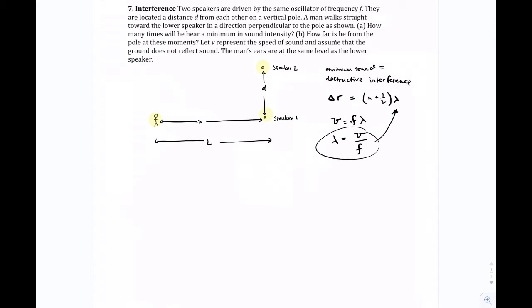Okay, so the first path is this. The second path length is something that you can see is part of a right triangle, so X squared plus D squared, that's going to be the good old hypotenuse.